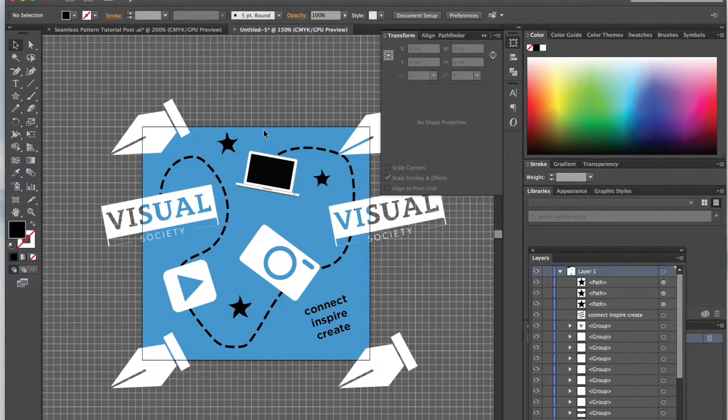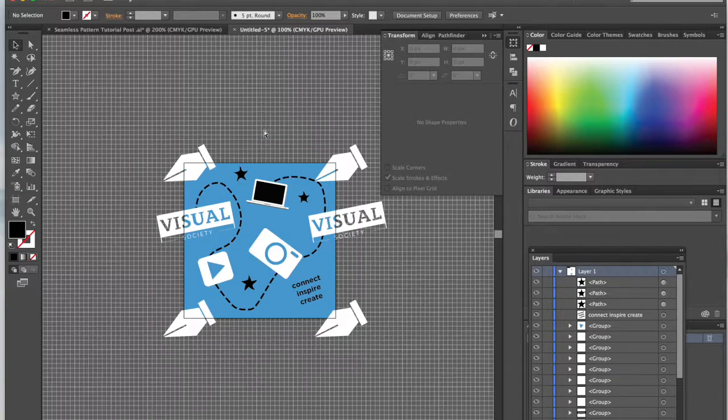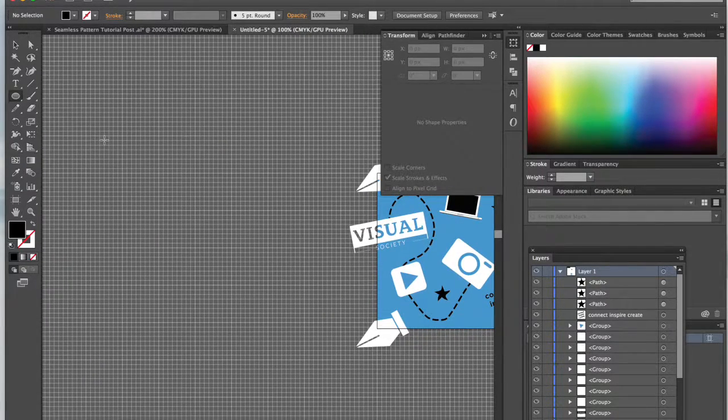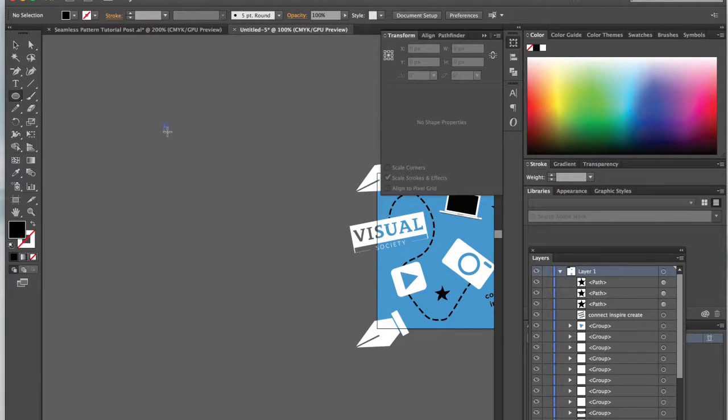And then to add that background, what I'm going to do is grab an ellipse tool. I'm just going to come off to the side, and if the grid is bothering you, you can turn it off with Command or Control apostrophe. I'm holding Shift to make a perfect circle.